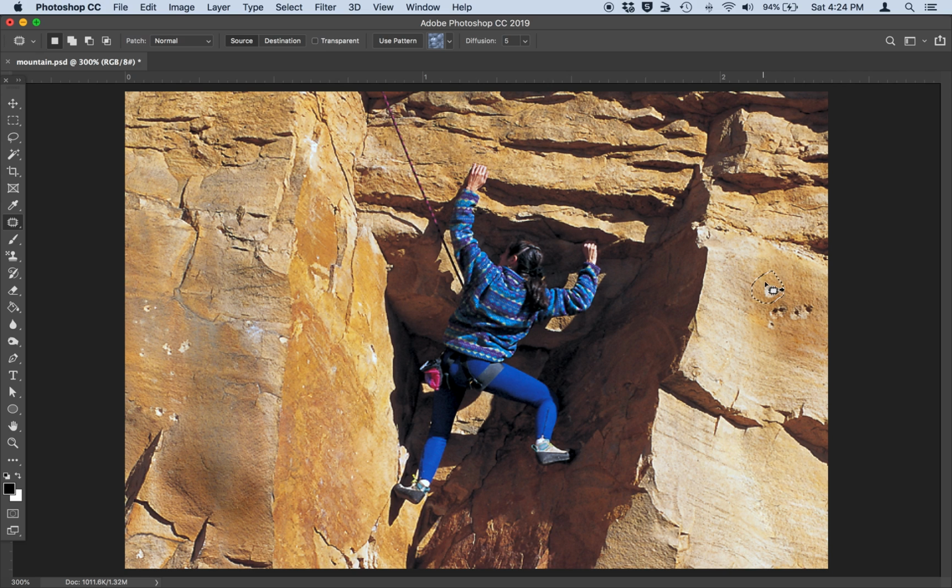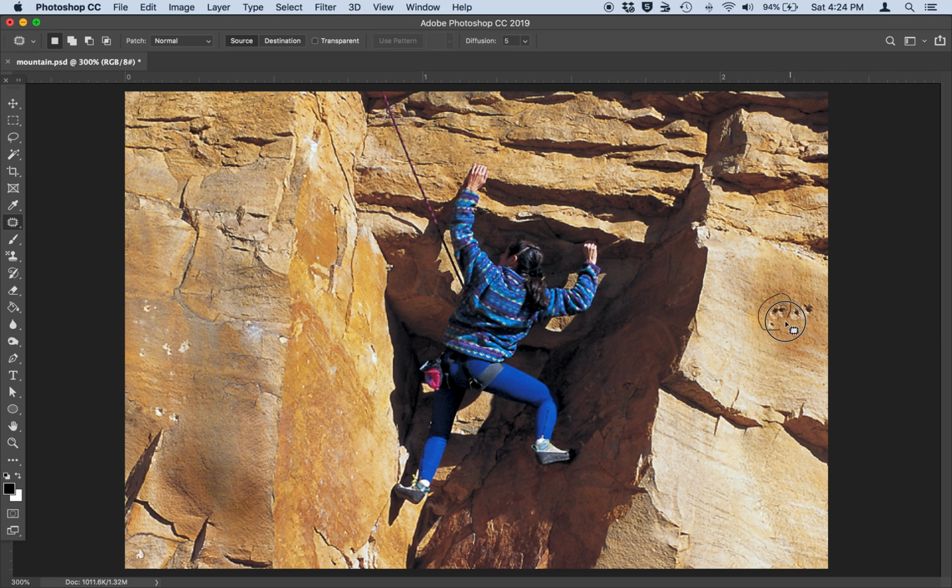So you've got your marching ants, and then I want you to notice that the patch icon has appeared with an arrow pointing right. So I'm going to click in the center of the selection and drag my selection to the right. And you'll see as I do that, the imperfection slowly starts to disappear. Then I'm going to Command D to deselect, and I'm going to do it again.